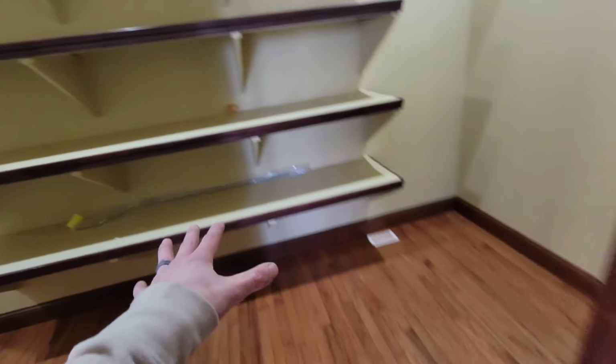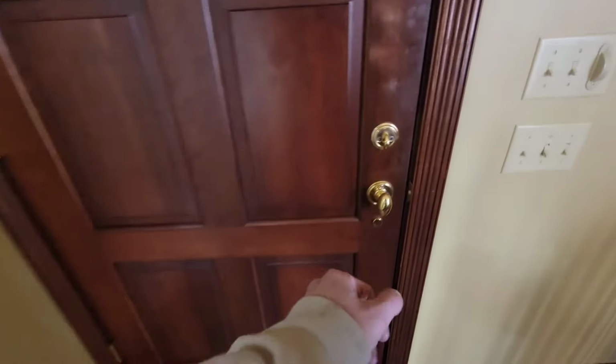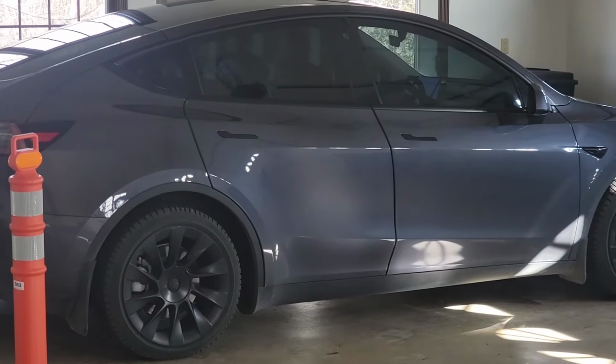Last time I was here, I kind of found myself lost because it seems like there's always two ways to get somewhere, but I think I've got it pretty figured out now, and he said I could just kind of walk around, so I'm going to do it. Came out of the kitchen, pantry is right here, massive, bigger than some of your guys' bedrooms and mine. So walk through here. I believe this is the garage. And wouldn't you know, there's a Tesla in here. So that's kind of cool.